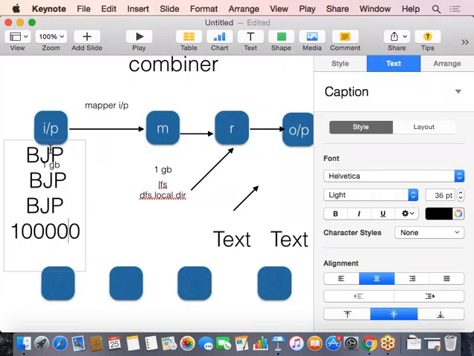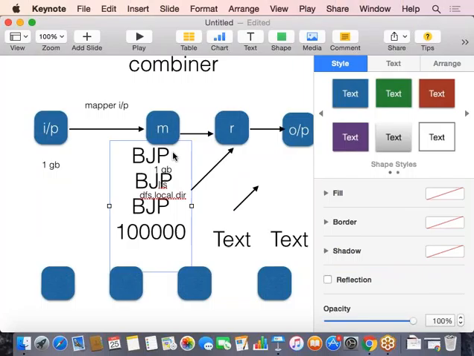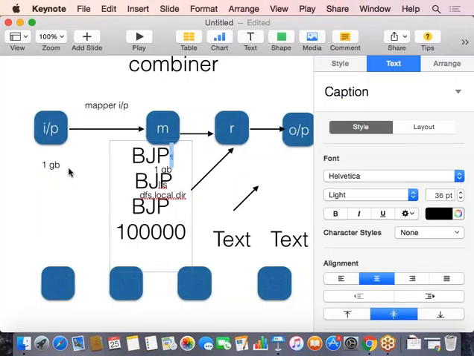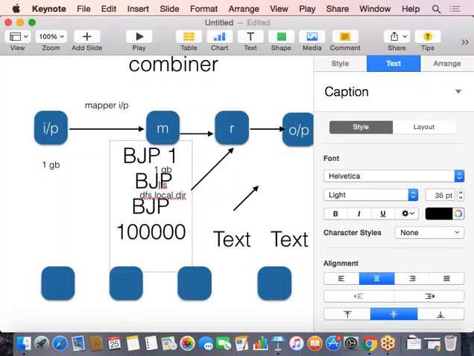This is how it will pass as input to the mapper, and the mapper will give you the output in which format? BJP, one. It will give you the result like this.